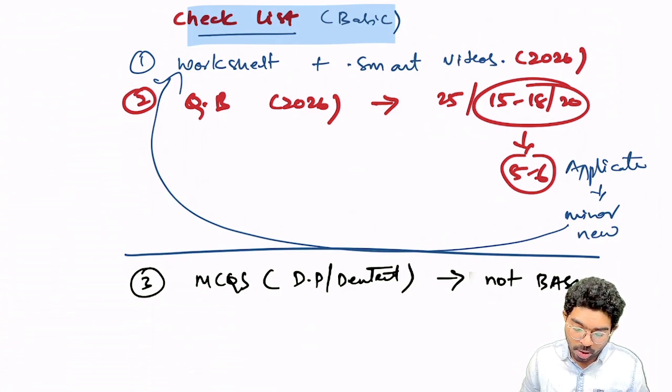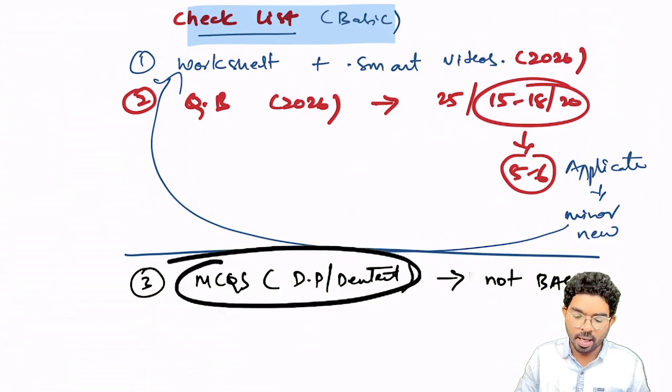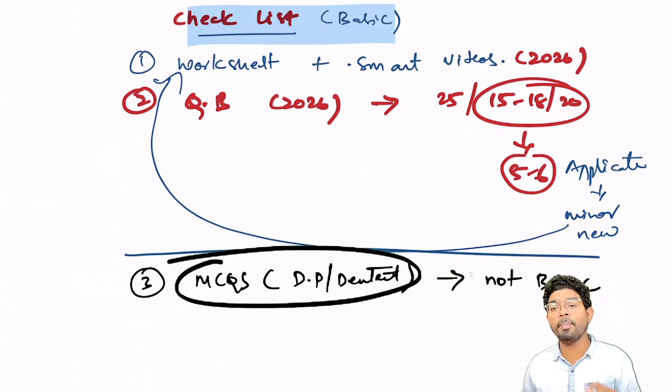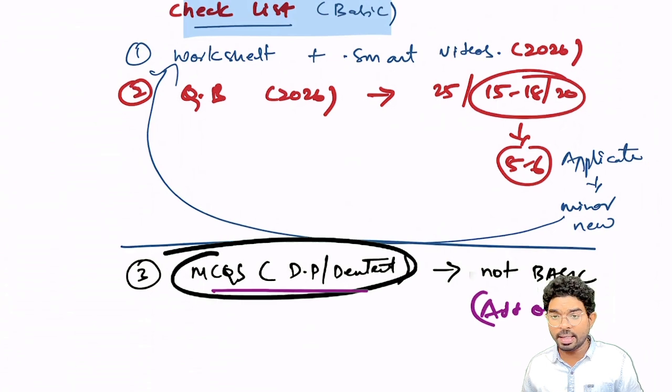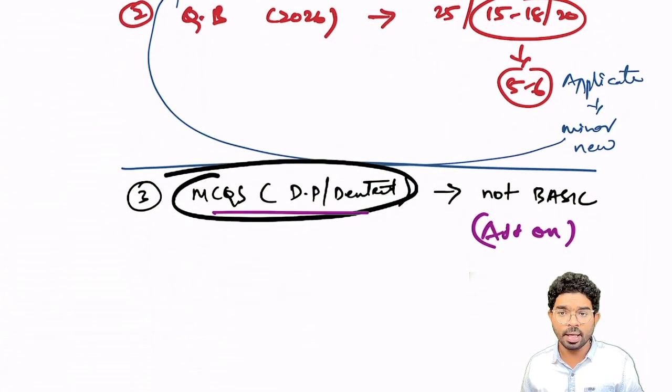Okay, you can cope up with this add-on part. So don't break your heads. First, focus on the basic checklist. If you have time, for example, on a weekend, on a long weekend, a public holiday, or you have a Sunday and you want to use the Sunday properly, then I want you to sit with the MCQs of Dental Pulse and Dentist, which is definitely add-on. It's add-on, it's not mandatory. I'm very clear.